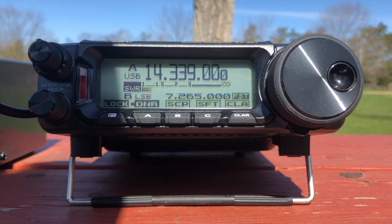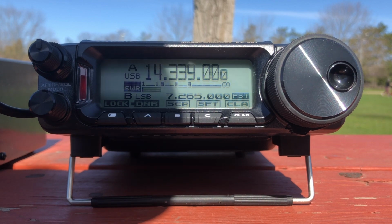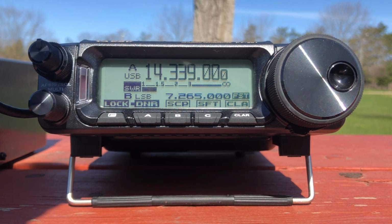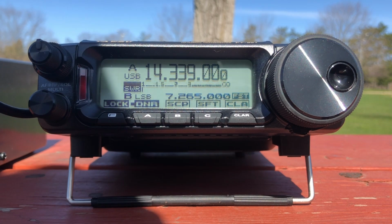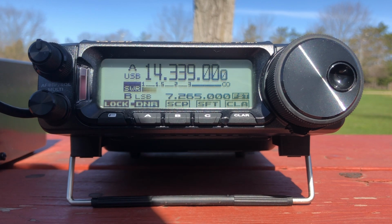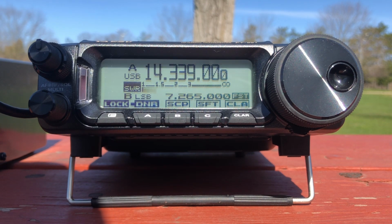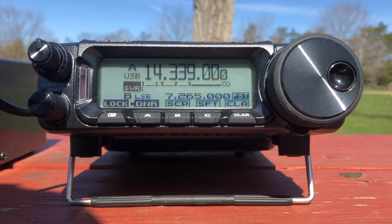CQ20, CQ20, CQ20. This is Kilo 8 Mike Romeo Delta calling CQ, CQ, CQ Portable, QRP 5 watts, K8 MRD, standing by. CQ, CQ, CQ, CQ20 meters. This is K8 MRD running QRP 5 watts, standing by. CQ20, Kilo 8 Mike Romeo Delta, QRP from the park, calling CQ20, K8 MRD, standing by.